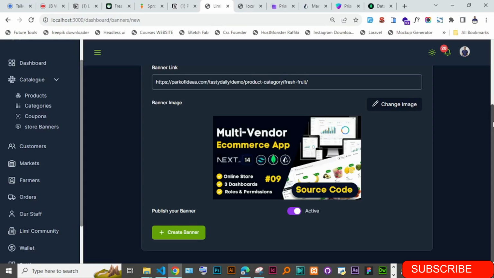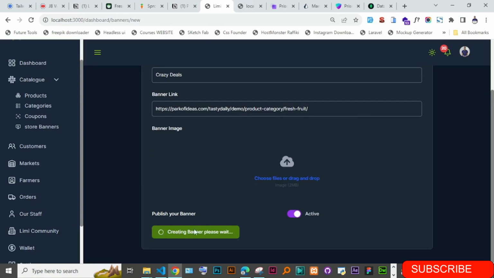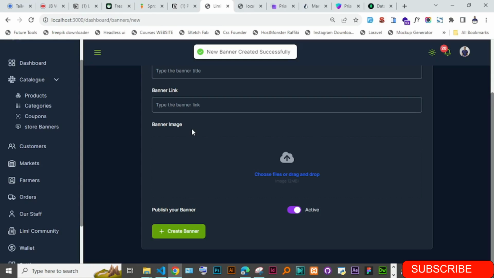So we cannot submit two requests at the same time, because this button here submits a request to an endpoint, and this image upload is to another endpoint. We first send one. If it goes through, the image is uploaded successfully, then it gives us back the image, and then we can go ahead and create the banner the way we did.